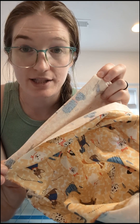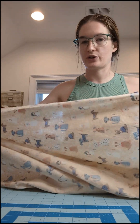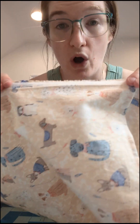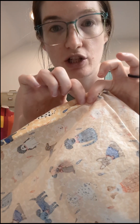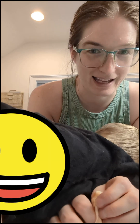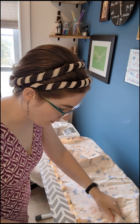That way it's a little casing and it's going to have a really hard time fraying and should last a long time. You could press this first and you probably should, but I put my ironing board away because small children and ironing boards don't mix, so we're going to finger press it and then stitch. The last step, now that all your corners are done, is to make a casing for the elastic — that's what's going to actually secure the sheet to the crib. On the wrong side of the fabric, fold over about a quarter inch and press it, then fold over a bit more depending on how wide your elastic is.